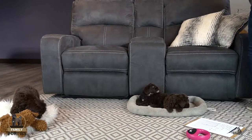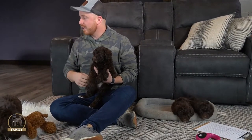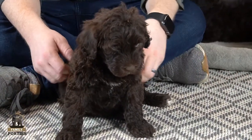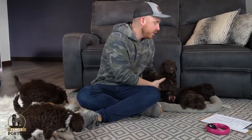And over here is Moose. Moose is the big boy out of the litter — he's the one that's been hogging all the food. He scanned as chip 1042, so that's definitely Moose. The bigger ones tend to be more laid-back, and he is pretty chill. In general the Portuguese water dog is going to be a more active puppy, but the smallest ones tend to be more energetic because they're always fighting for the milk, while the bigger ones don't have to fight for it and tend to get a little lazy.